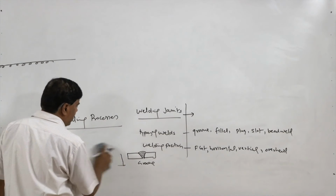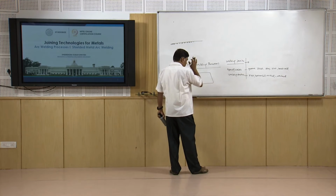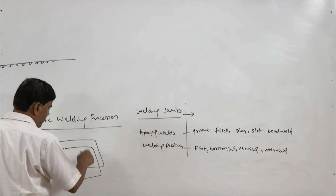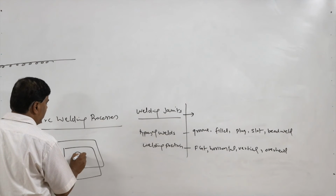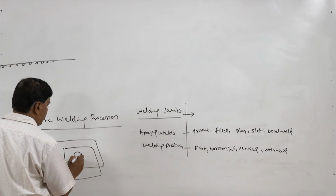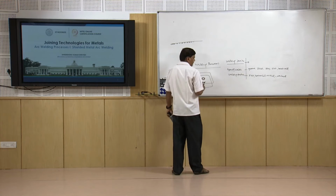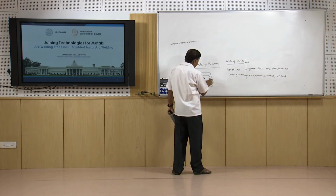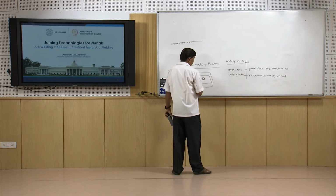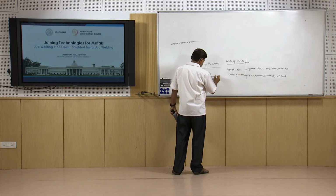In case of the plug and slot, say the two plates, one in the top view if we see, and this is the other plate, and the two are to be joined. Then what we do, we make a hole in the upper plate, and then the weld metal is deposited like this, when the fusion of the lower plate is also achieved. So, basically a hole is made on the upper plate, and then weld is made at the corner, so the joint is obtained by the fusion of the lower plate as well as the edges of the circular upper plate in case of the plug, and then this plug is filled in with the weld metal. This is called plug weld.